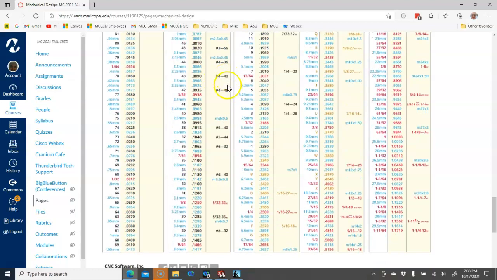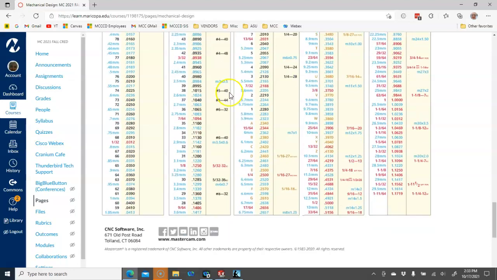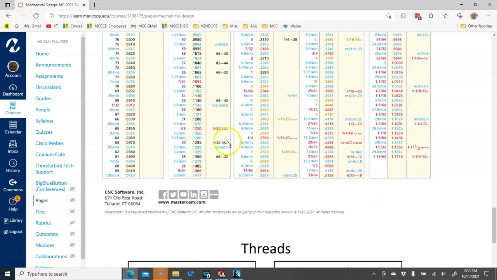4-40s quite a bit. I think in 20 years of machining, I've got maybe a dozen 4-48s, a handful of 5-40s. They're just not that common. M3 by 0.5s, quite a few 6-32s. Because of the major diameter to root ratio, 6-32 is actually one of the weakest threads. So we cut 6-32s, but we don't like them. M3 by 3.5 by 0.6 comes up.